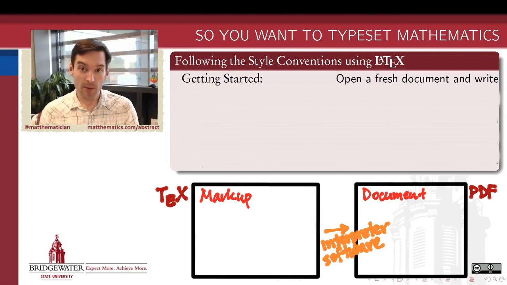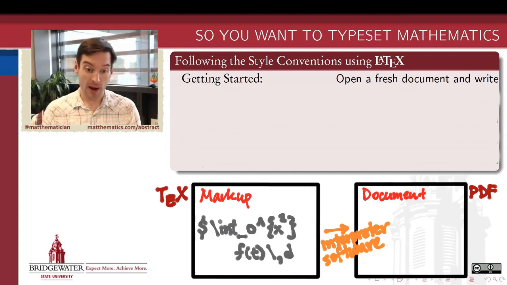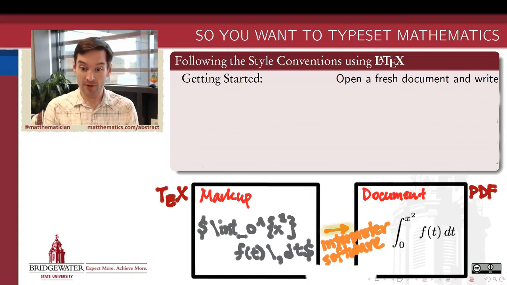So LaTeX, unlike Microsoft Word, is not a WYSIWYG, what you see is what you get experience. What we have to do is we have to write something in the markup language, then let the software convert it into a spiffy looking document that we can show other people. For example, if I wanted to write an integral for, say, a fundamental theorem of calculus argument, I might write this jumble of symbols inside of my markup document. Then I feed that markup document to the interpreter, and it turns into this really awesome, nice-looking equation. And so that's what we're going to learn how to do.